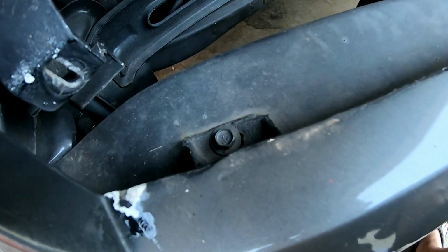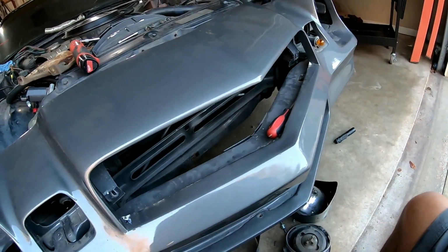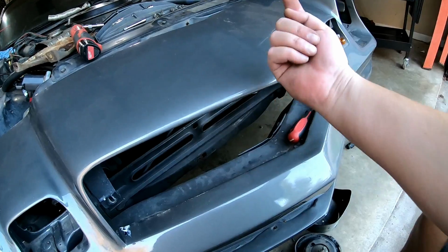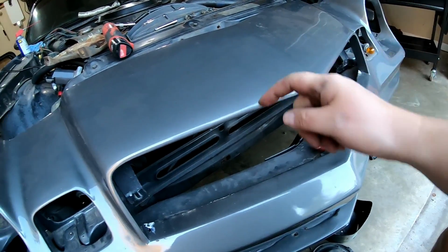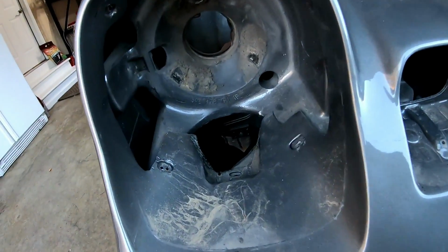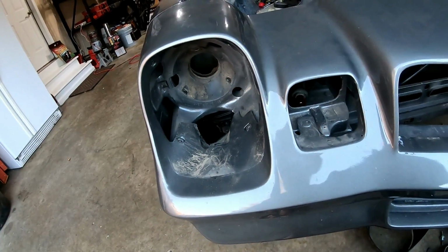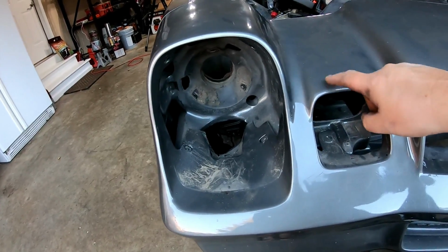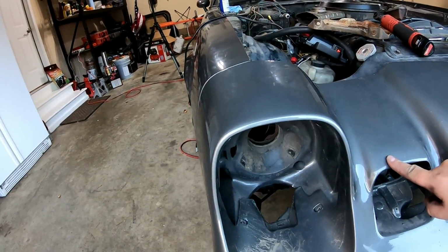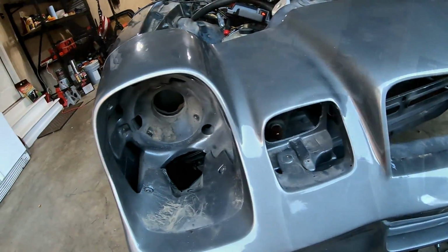Also on the front of the car, I noticed that there's bolts here, here, and here, right in that grill opening, and there's also one that comes up from the bottom that I saw when I was down there looking around for what else needed to be taken off. So I'm going to get underneath the car and get those. You're not going to be able to see them through there, I don't think, but get those bolts off that connect the front grill to the lower fender, and then I'm going to take these off, and let's see what kind of movement I get on this side after that.